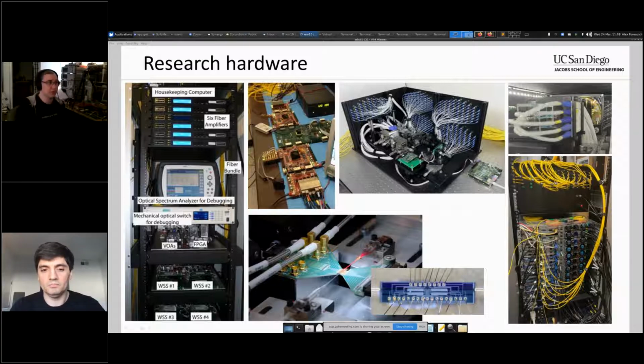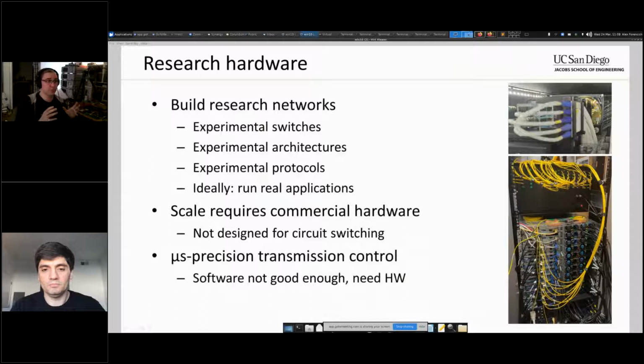All right, so in order to run this at a reasonable scale, what we want to be able to do is to use commercial hardware as much as possible to build this stuff. But the problem is commercial hardware is not really designed for this type of application. It's all designed with packet switching in mind. And one of the most important features that we need is microsecond precision transmission control.